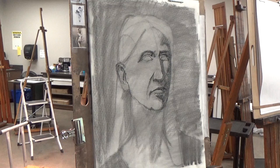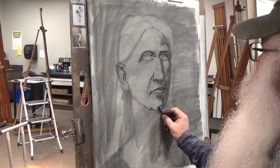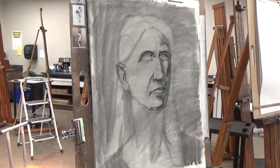Have you ever taken a bite out of a sandwich and noticed how big your mouth opening is? It's not really very big. If you take a nice big bite out of a sandwich, you look at it, it's, wow, it's pretty short, short radius on that. Go ahead and get a little core shadow here, core shadow on the bottom of the nose, core shadow on the brows, although most of that eye is in the light.